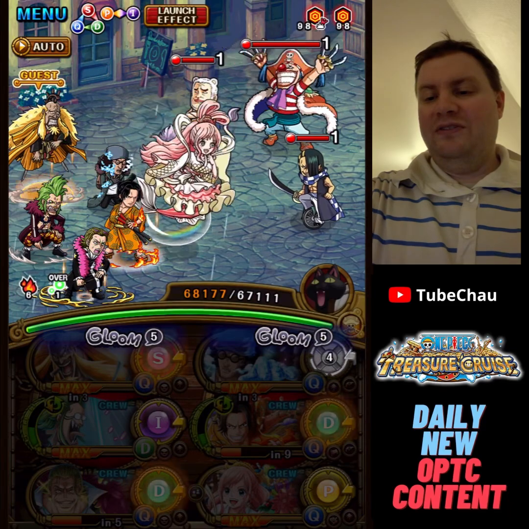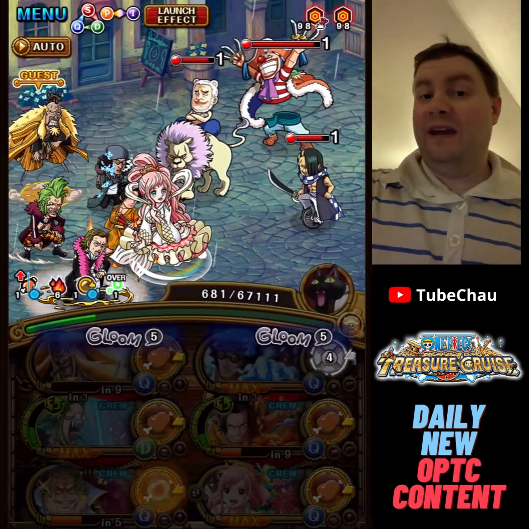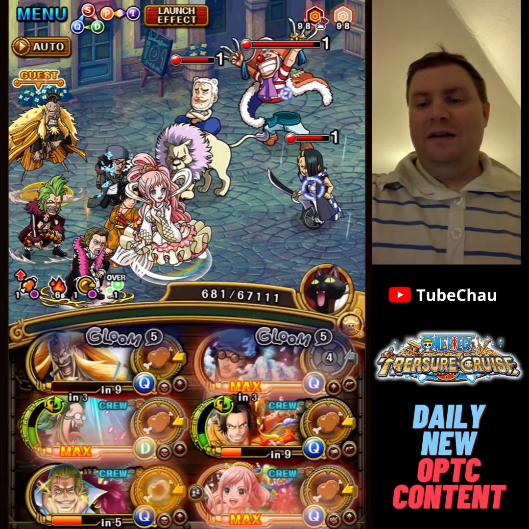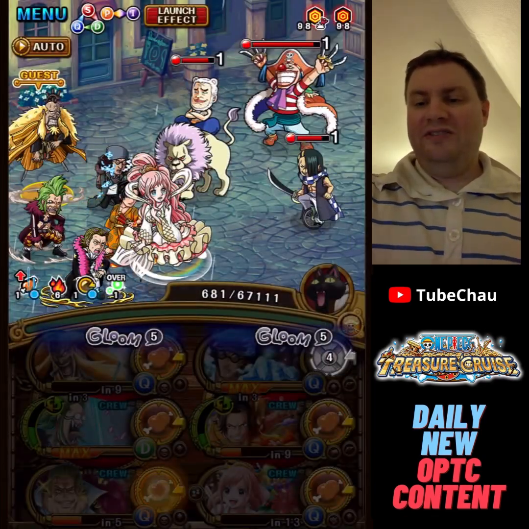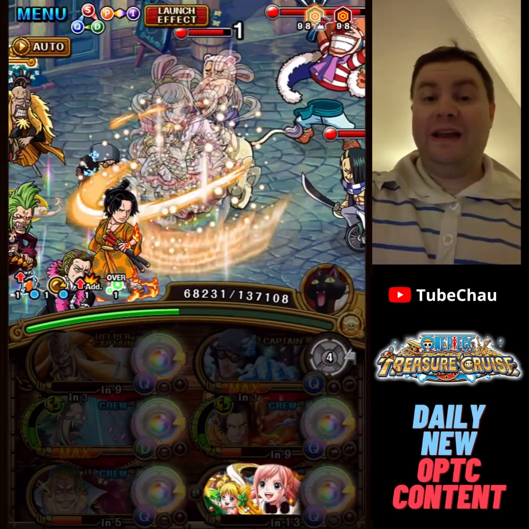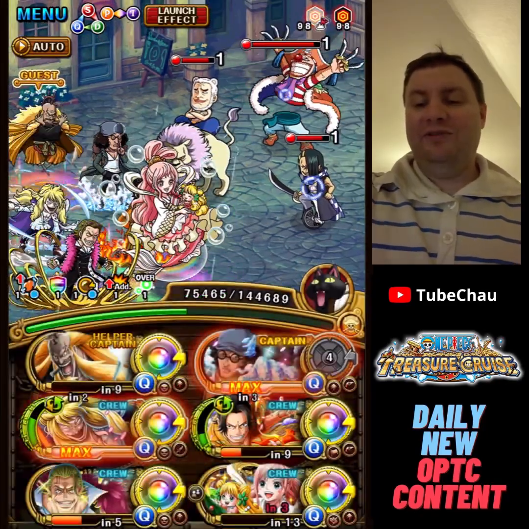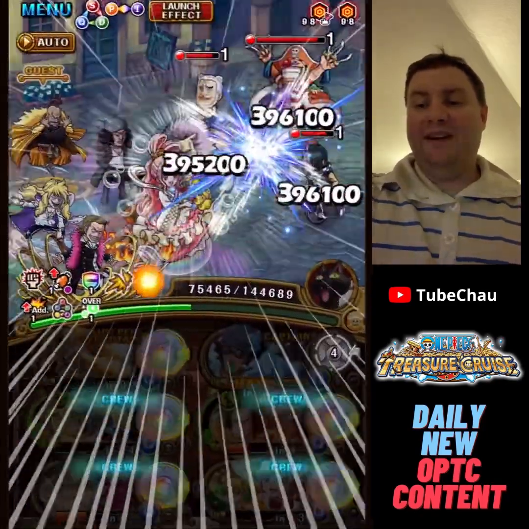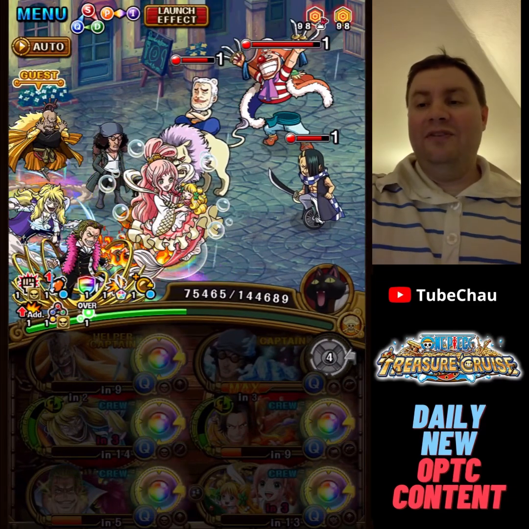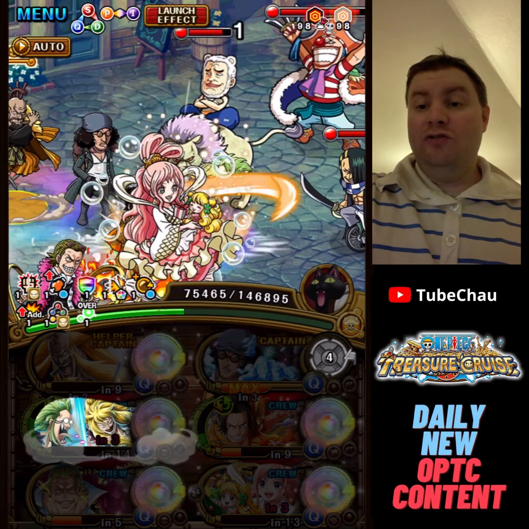I did use Tesoro stage 1, but since we're stalling, he's easily going to get his CD back. We use Shiki here. It's a good time to use him since we heal back up with Shirahoshi and Manchuru anyway. And we are actually going to use Barto and Cavendish here to get the damage we need to kill Moji and Buggy in one turn.